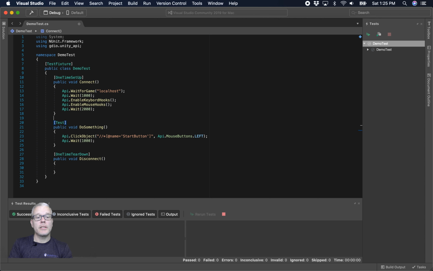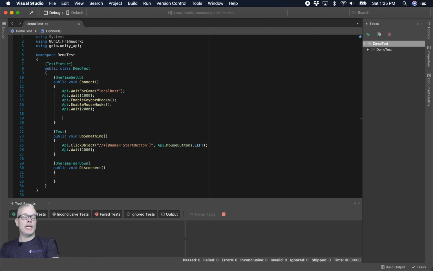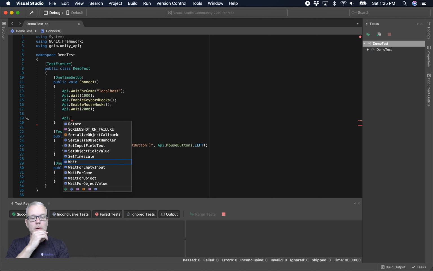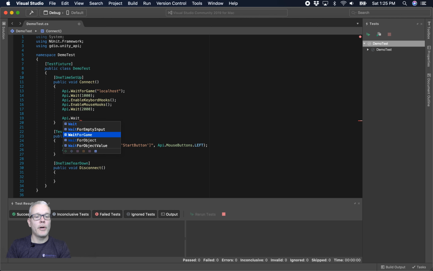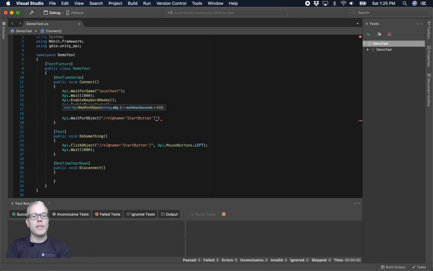Now, a good practice, jumping back for a second, would be as I connect to this game to make sure that I am connected. So I'm just going to insert one more method call here, and it's wait for object. We're going to wait for this object to appear or to become active in the game before we continue on from that initial connection. So whether or not we wait 2 seconds or 5 seconds or 10 seconds, this wait for object will pause and wait for this object to appear for a default time of, I think it's 60 seconds, and we can set that to be even longer or shorter if we like, before we move on to the next step.